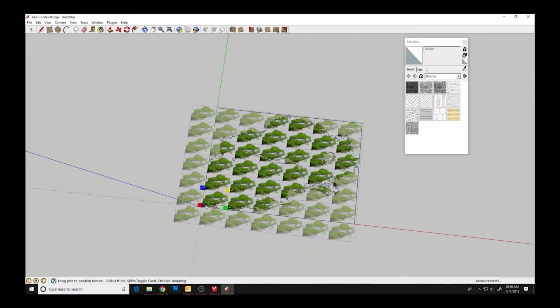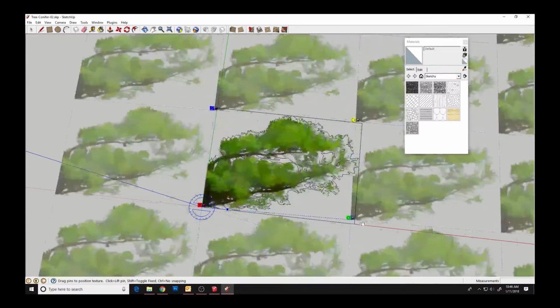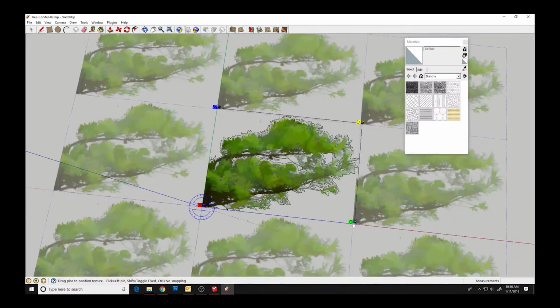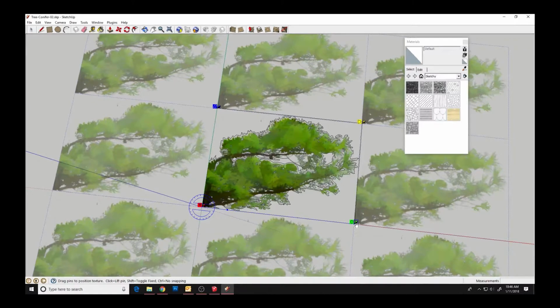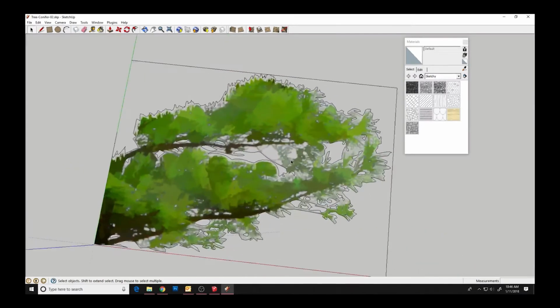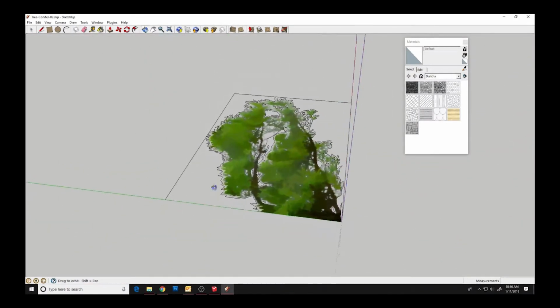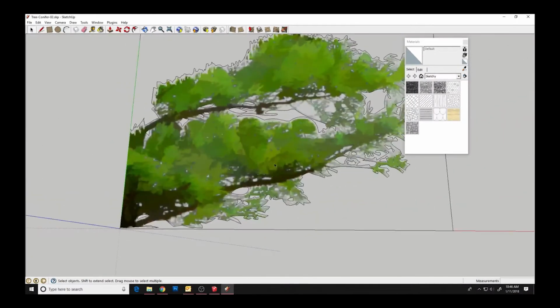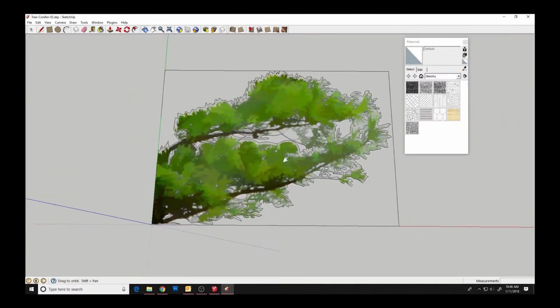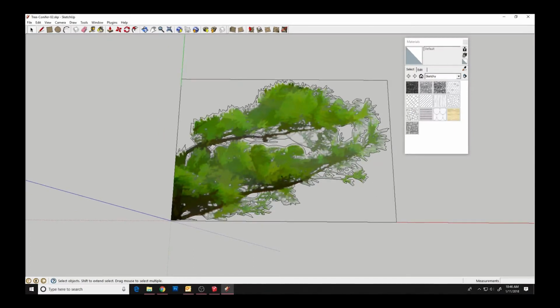Now we want to go to adjust that texture, the position, click on that rectangle that we have in there, drag out the circle to the other side, and scale that and snap to that rectangle. Now we have our PNG file overlaid exactly onto our cutout. So we can go through and delete our rectangle now.